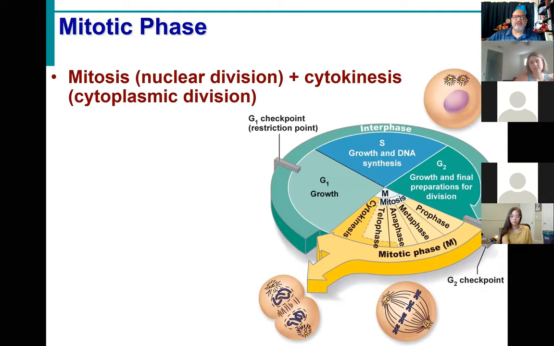All right, excellent. Then our goal now is to talk about the process of mitosis and cytokinesis, again what collectively is known as the mitotic phase. They're overlapping, and this illustration does a nicer job of showing how the two processes overlap. Here in light yellow is mitosis. Here in dark yellow is cytokinesis. And again, cytokinesis starts about halfway through anaphase and continues past telophase. So they're overlapping somewhat in these processes and steps.